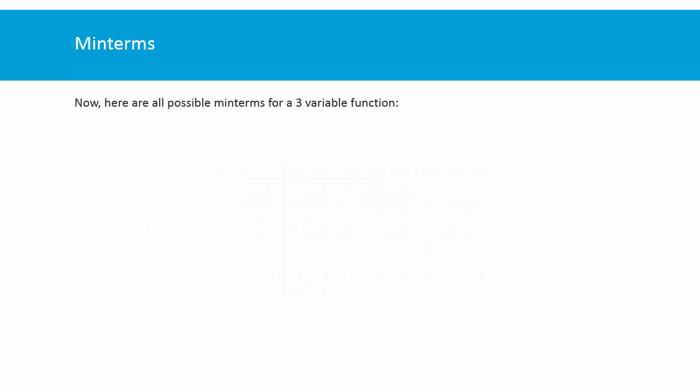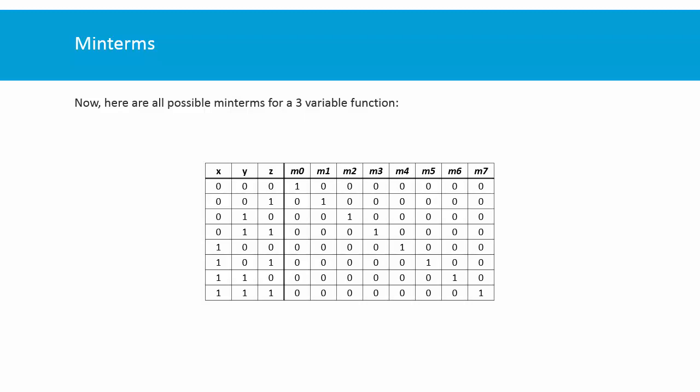What we saw on the previous slide was just one minterm. Now let's see all the possible minterms for a 3-variable function. In this case, we're showing 8 different functions. We're showing minterm 0 to minterm 7. And as you can see, for minterm 0, only on combination 0 is the function 1. Minterm 1, only in combination number 1, the function is 1. And so on.